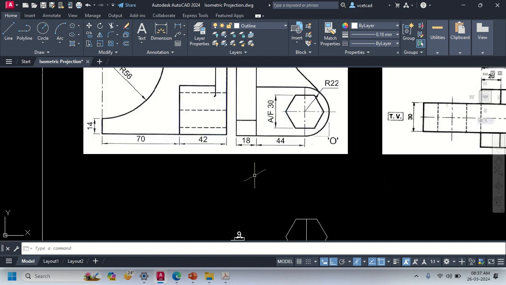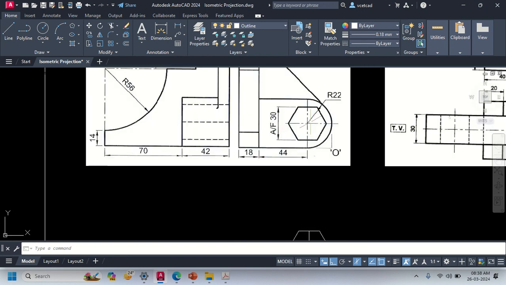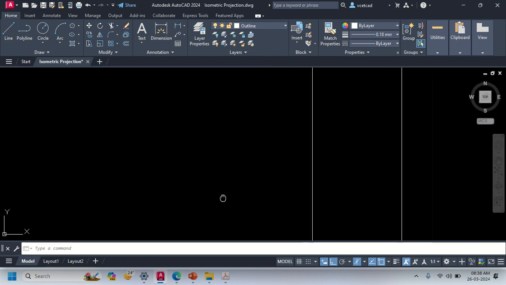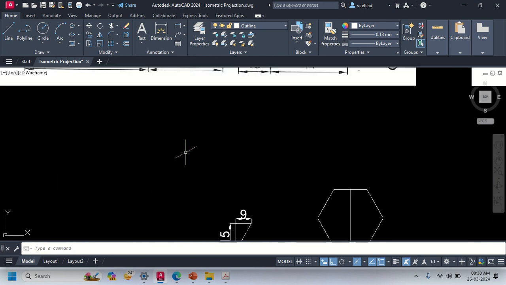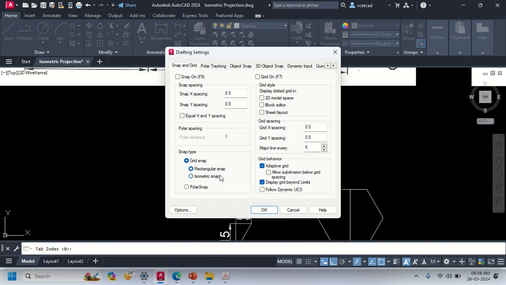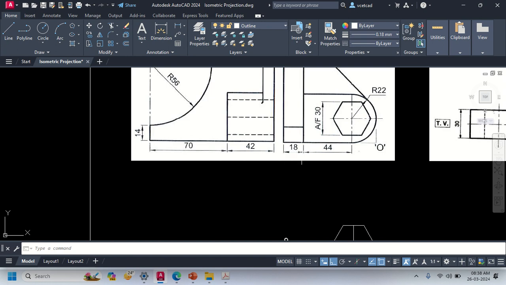So how to calculate that edge? Let us see that calculation. I need to redraw this hexagon. For that, I will use the construction line now. First I will move to normal rectangular snap. You can do it by calculation or you can draw it on screen.